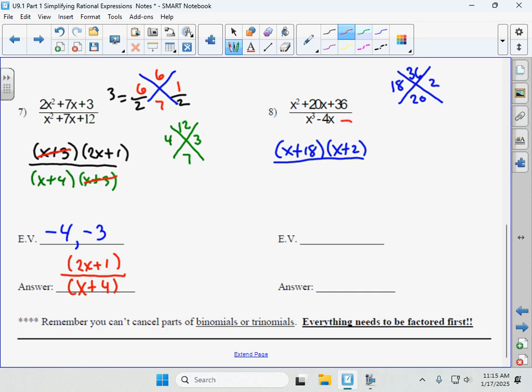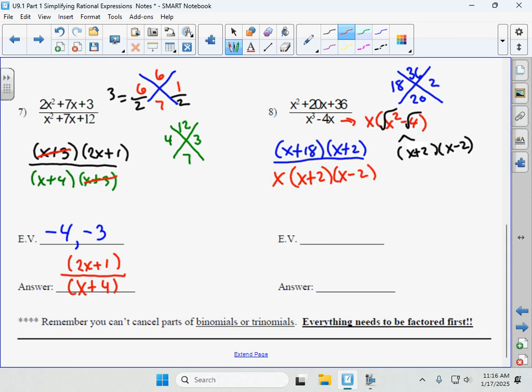All right, on the bottom, there's a GCF we can pull out, which is x, and then we're left with x squared minus 4. Now x squared minus 4 is a difference of squares, so that's going to factor further into two more binomials, x plus 2, x minus 2. All right, and now we'll go ahead and write the full factorization in the denominator. So we have that x that we pulled out, and then the x plus 2 and x minus 2.